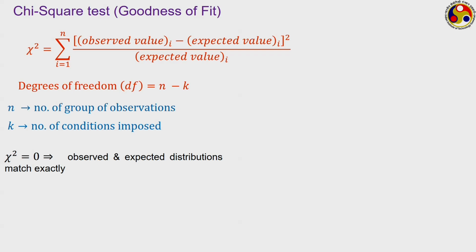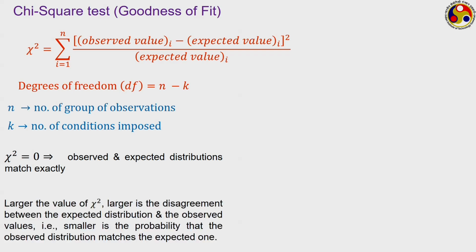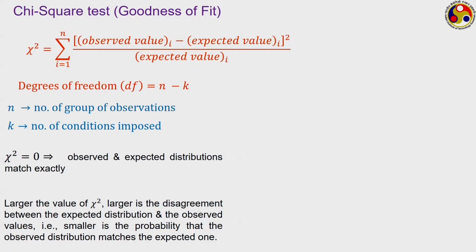So, accordingly, over this set of 12 data, that is small n equal to 12, we can calculate the chi-square value. If chi-square equals 0, then that is an exact fit. As the chi-square keeps on increasing, that shows an increased discrepancy between the observed value and the expected value. And if the chi-square is larger than a certain predefined limit, then we can't go with this particular set of observation.